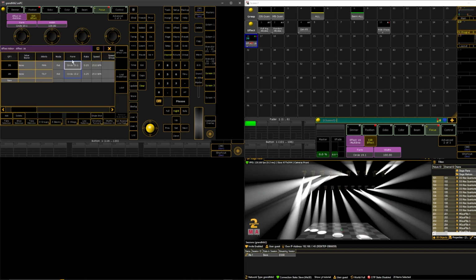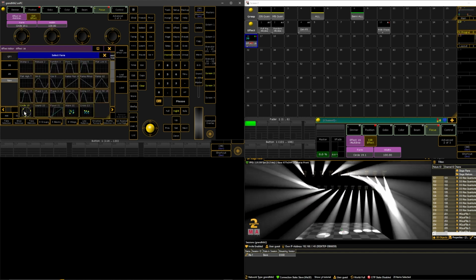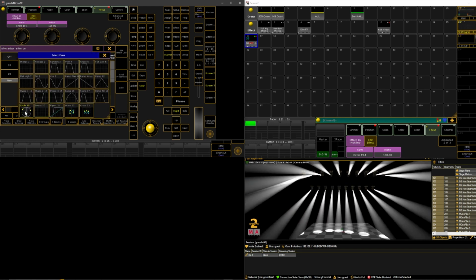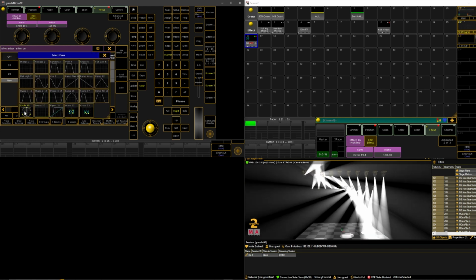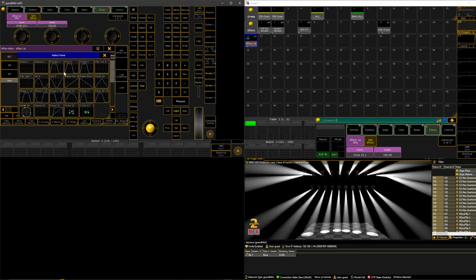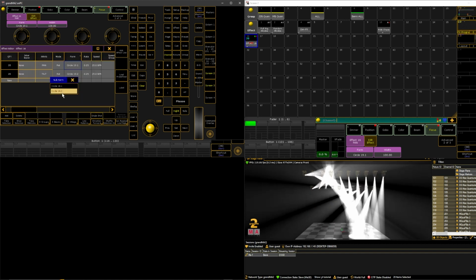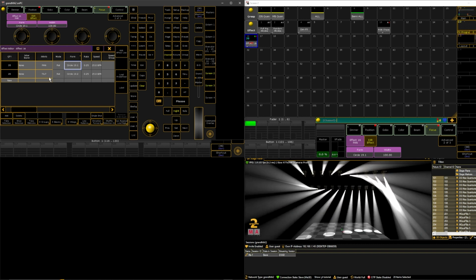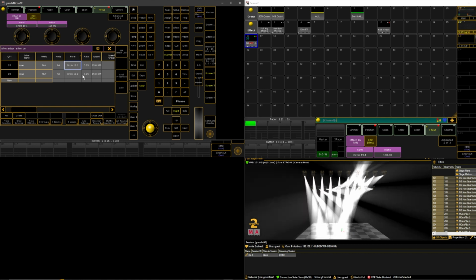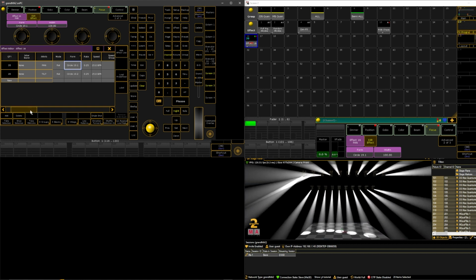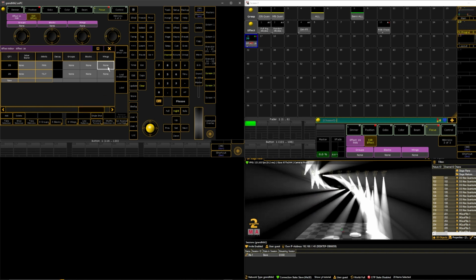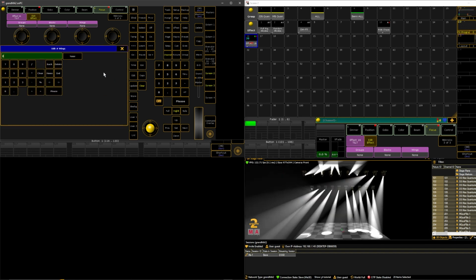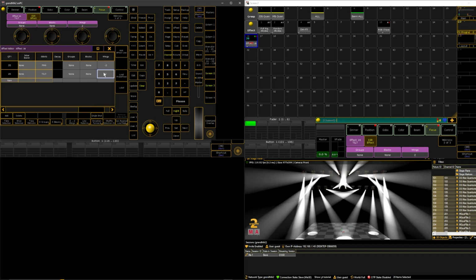If you go on one of these and you right click on one of them, you can choose between circle 19.1 and 19.2, but we want 19.1 for the pan value and 19.2 for the tilt value. So let's make this nice and symmetrical. We'll run on over to our wings. We'll make our pan value -2, and we'll make our tilt value 2. Now, look at that. It's beautiful.